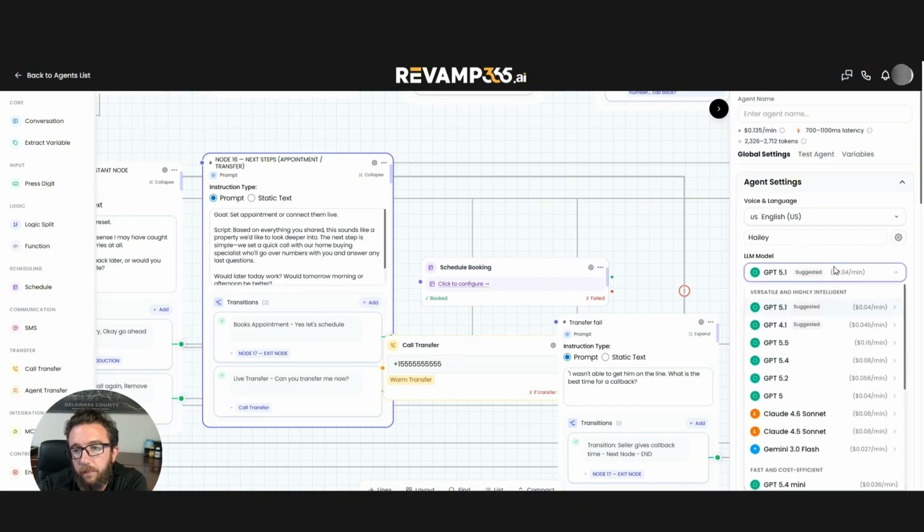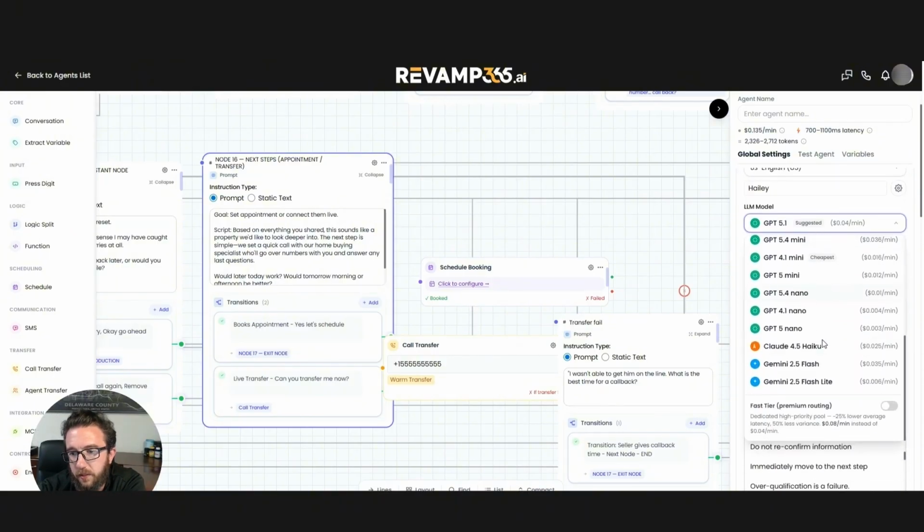As to the LLM model, usually by default, we just select the GPT 5.1. It's not the cheapest. It's not the most expensive. If the cheapest is really something that matters to you, you could go with something like, I don't know why that says cheapest. That's not the cheapest. I guess GPT-5 Nano is the cheapest at 0.003 cents per minute. I'm going to give you my 2 cents here.